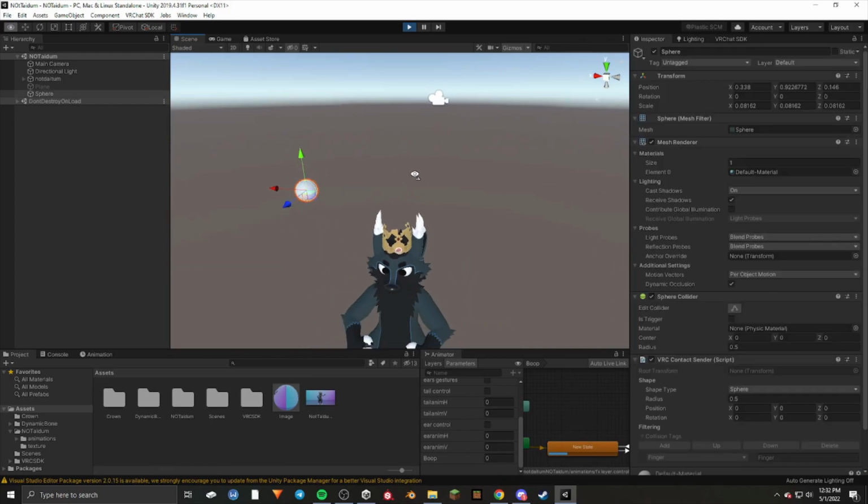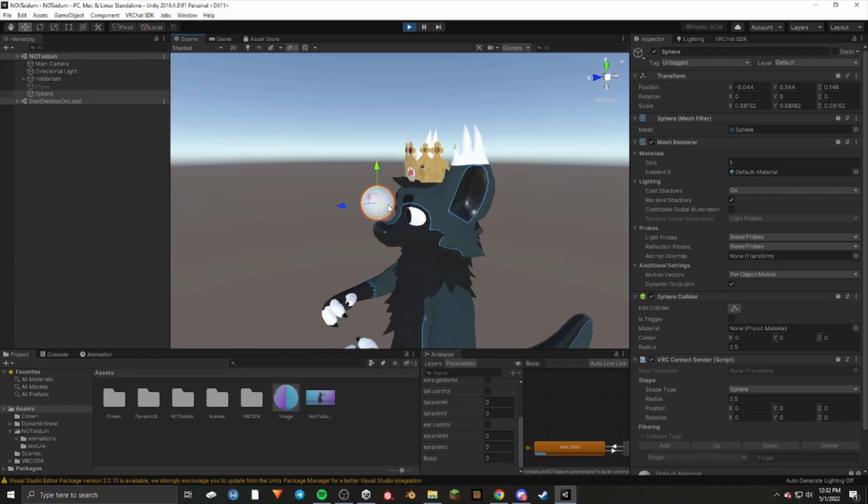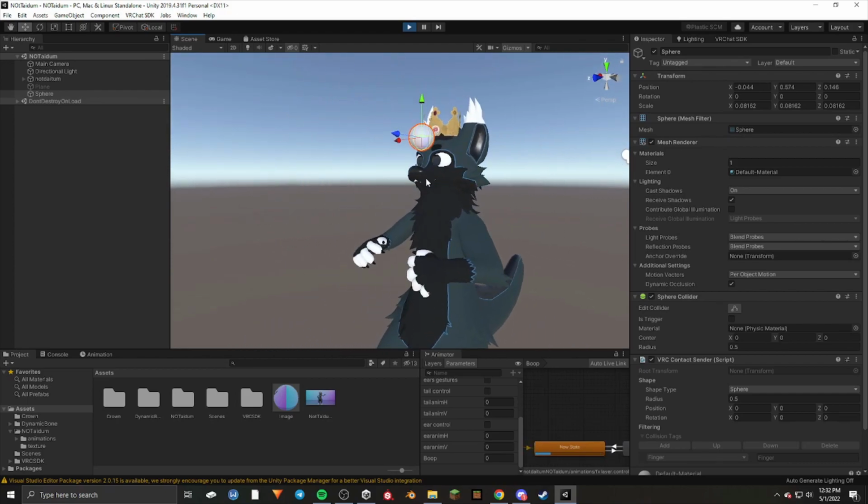So I'm going to take our sender contactor and drag it to where it touches the nose. As you can see, this sender is touching the receiving end of that contactor, which then changes the boop parameter to 1, meaning it transitions over to that animation there, and then once I drag it away, it goes back to new state or idle, so it doesn't play any animation anymore. So this is a way to test it out, and if it works, that is all you need to do. So that is how you create contacts for avatars. Hope you enjoyed.